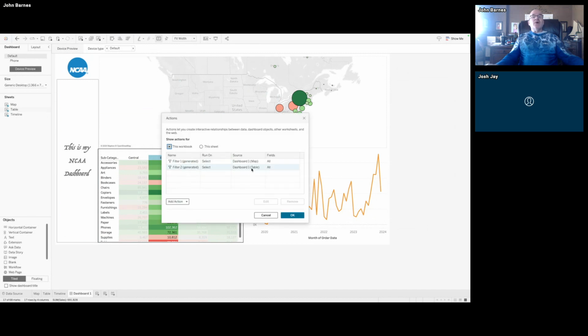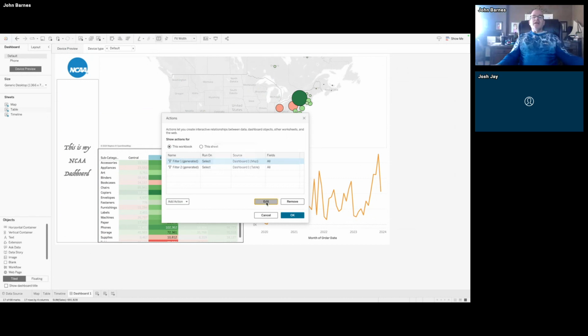It's actually two actions. I created one filter for the map and one filter for the table, right? So you see the source here is the map, this source is the table, right? And what I did was I said, okay, this is a filter, and what I want to do is when it's selected, I want to go ahead and on the source, filter everything else out, right?